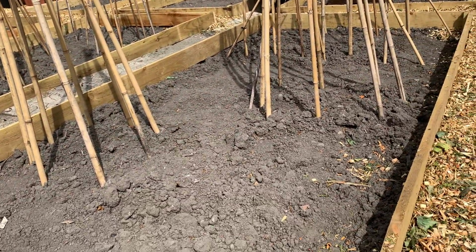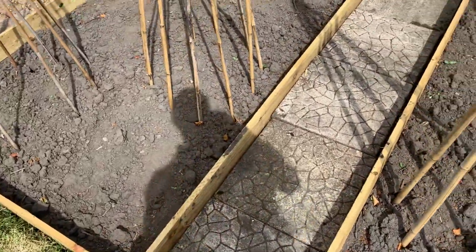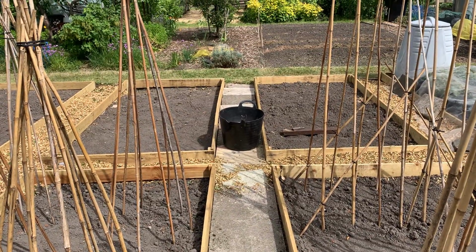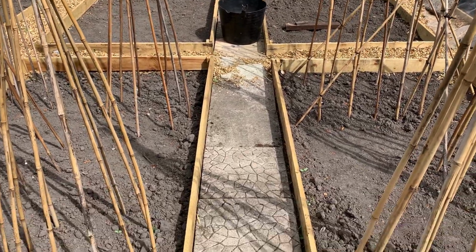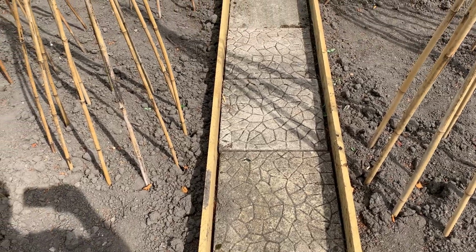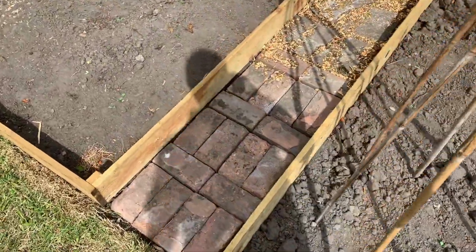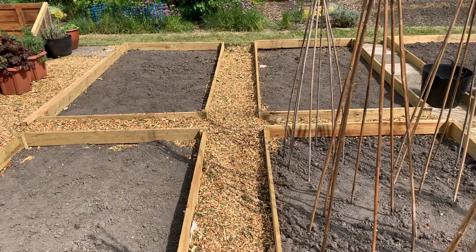Now the only difference on here is that I cut 2 offcuts at 18 inches and used them to space out the beds, because I knew we had some paving slabs. These were from our back garden when we had that repaved a couple of summers ago. So these beds are going to be nice and solid, because even if they're full, they're not really going to be able to expand much because of the concrete slabs in the way. We've done something similar here with some reclaimed brick, and then everywhere else is just full of wood chip.